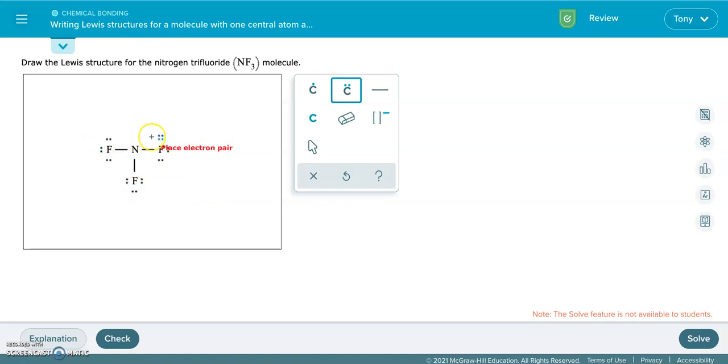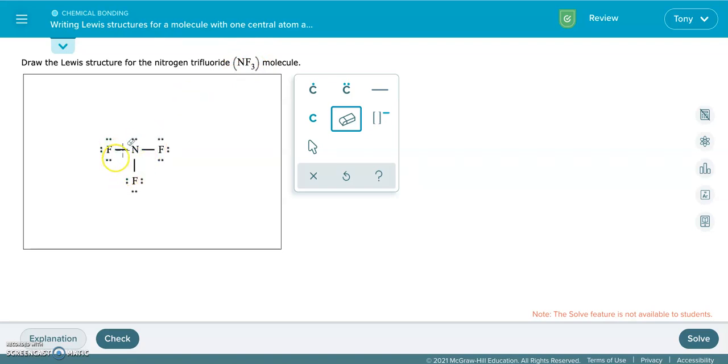And now we've done all of our outer atoms. Now we'll look at our central atom, and we're going to put 1 lone pair on that nitrogen because we've got to fill that octet for nitrogen. Now we want to double check. We want to go through and count all of these electrons to make sure that we've got the 26 that we said we should have from our valence electron count in step 1, to make sure that we have the right number of electrons. So let's do that. We'll count the bonds first.